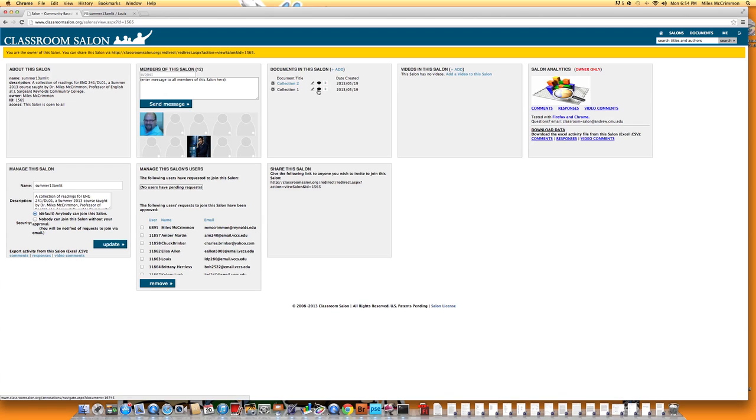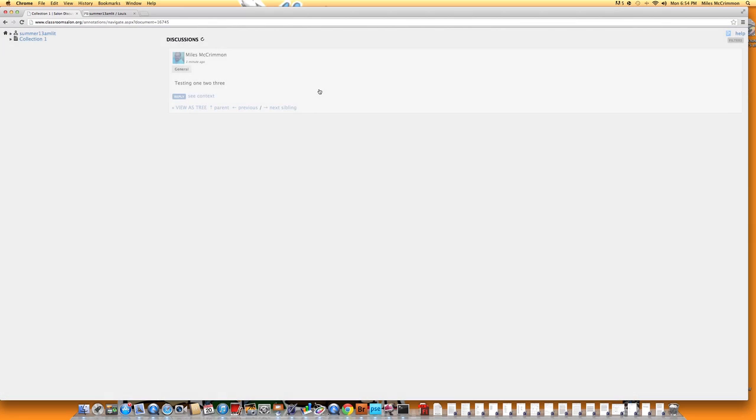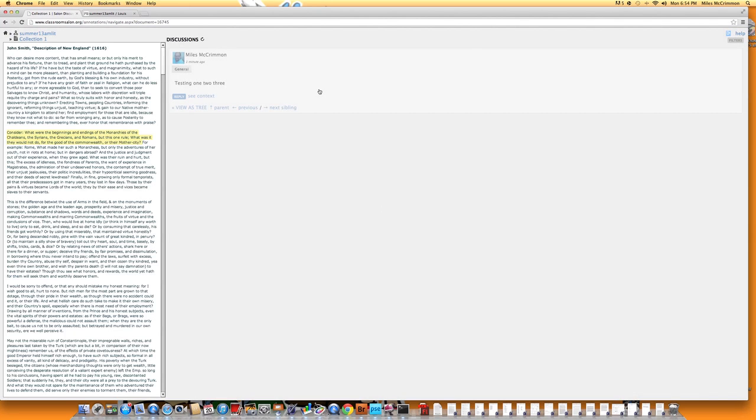So to do that, I would suggest that you go into discuss. So the little cloud there, the little dialogue cloud, click on that. And actually, if you click on collection 1, this is that default setting. This is what they call Discussion Navigator.